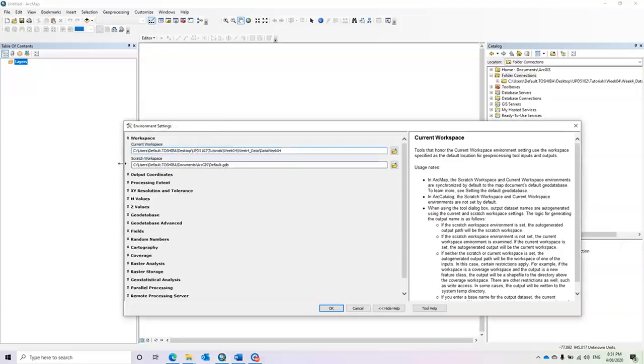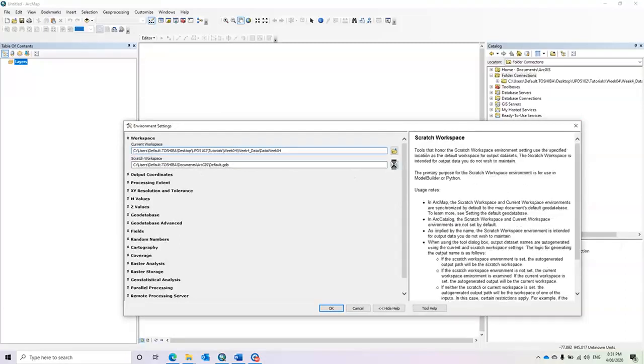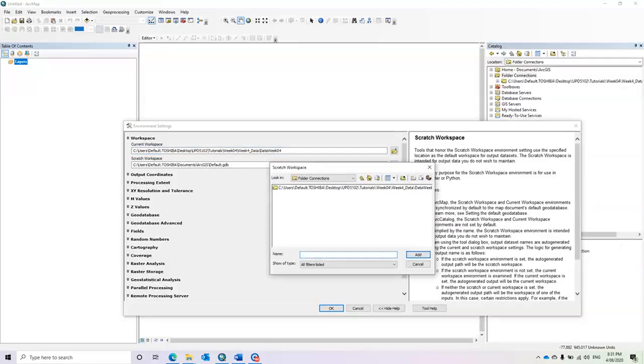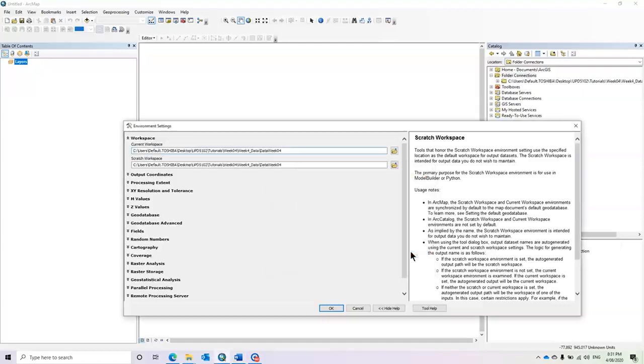So everything is okay. At the Scratch workspace, I give it the same as my Week folder. Now I need to go to the processing extent.